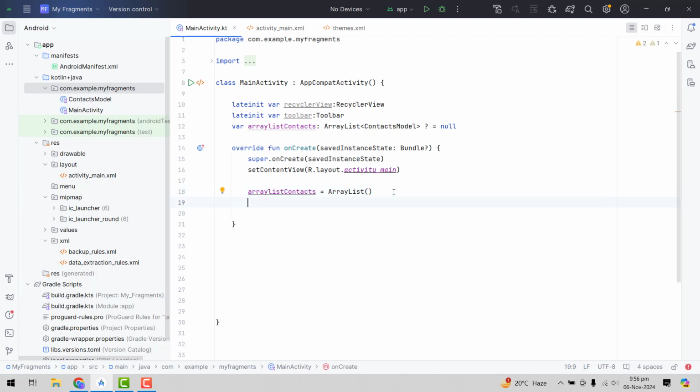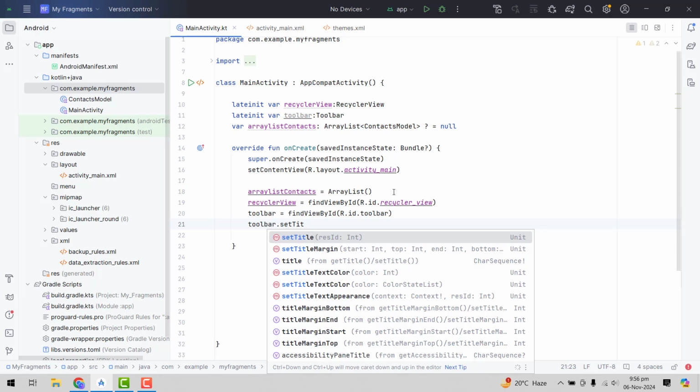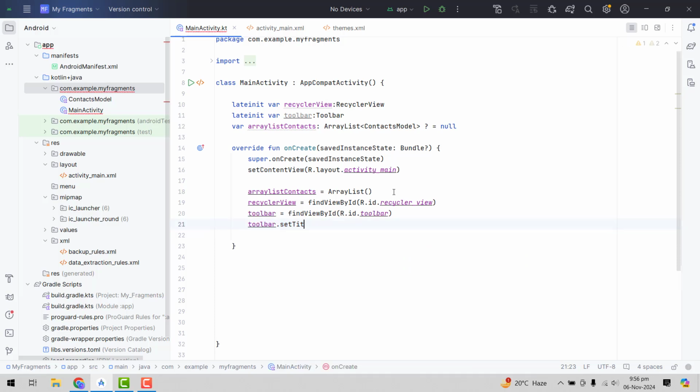Alright, then after that we are going to bind the view. So for that we can say recycler view equal to find view by ID, and similarly for the toolbar we can simply say toolbar equal to find view by ID, and we can say toolbar dot set title, and we will write the title, then we will use the set support action bar and we will pass on the toolbar here.